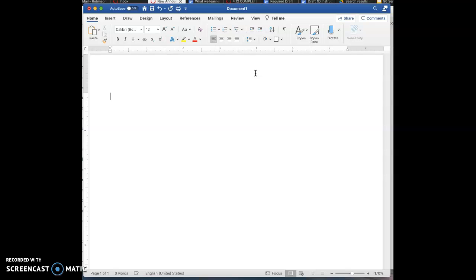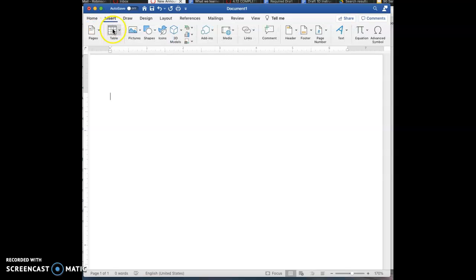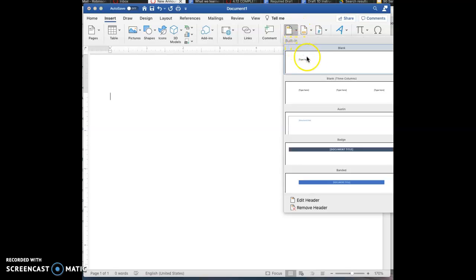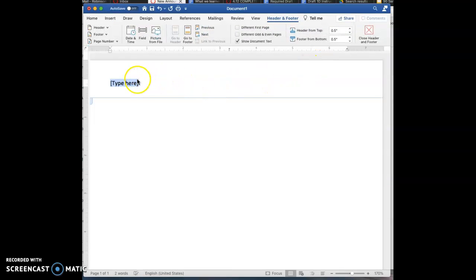The next thing you need to know how to do, as you know, is insert a header so that you can have your last name and the page number in the header of every page of your document. To do this, up in your main menu, you'll go to Insert. From Insert, over here you have the option to insert a header. So you again click the down arrow. You just want to choose the blank option. And you'll see here it creates a header.